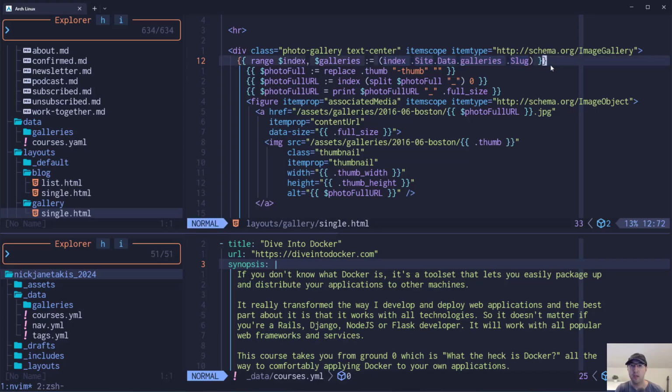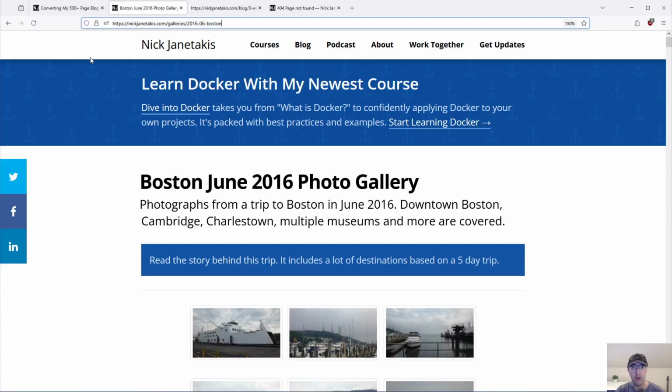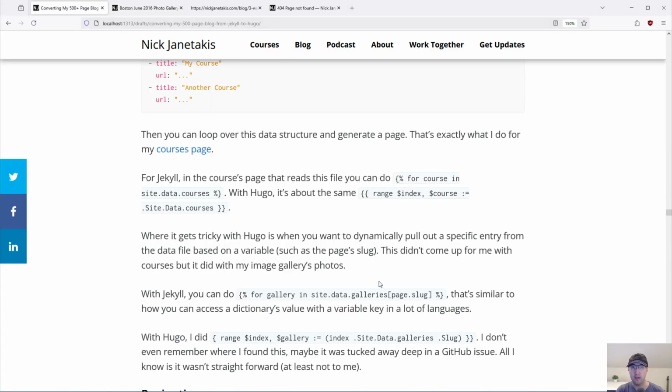But this syntax was super alien to me. This is one of those things that took an hour just to figure out the syntax to get that to work. Whereas with the Jekyll one, if you know Ruby, it's pretty easy. You just do your little loop and then it's square brackets, and the thing's a variable when you read into that dictionary.